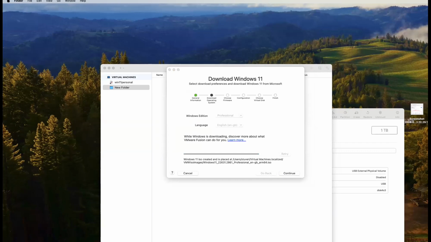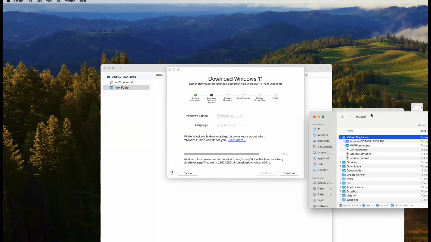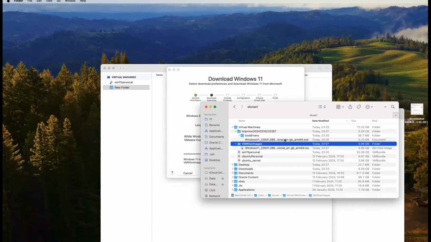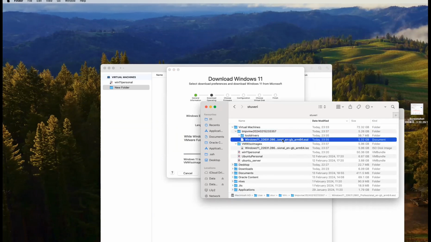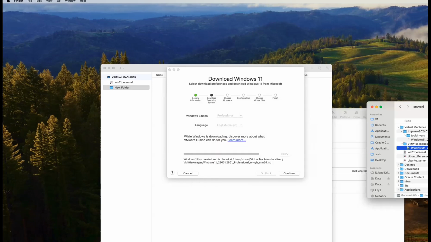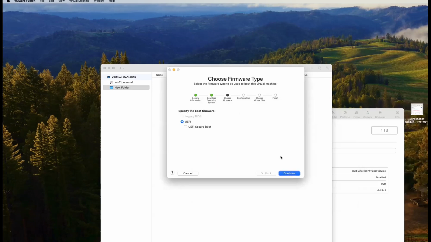Let me just show you the file, because once you have it, as we have seen in the settings, you can actually reinstall from there. So if you see here, it's going to basically create a virtual machine folder. And here, I'm not sure why there are two. I think one should have just been deleted. I'm not sure why it downloads both files. It should have been just one, and this one is going to be deleted because it's just a temporary file. So this one is the ISO image. Now we can continue with that.